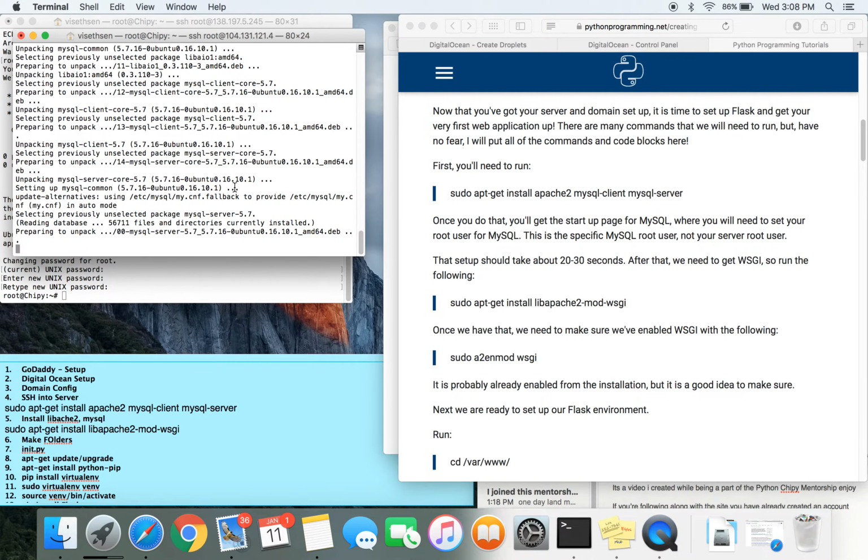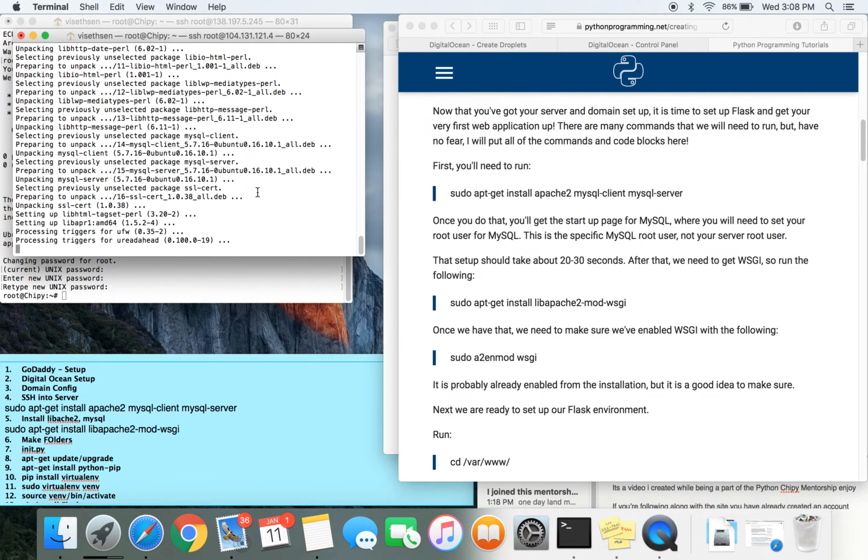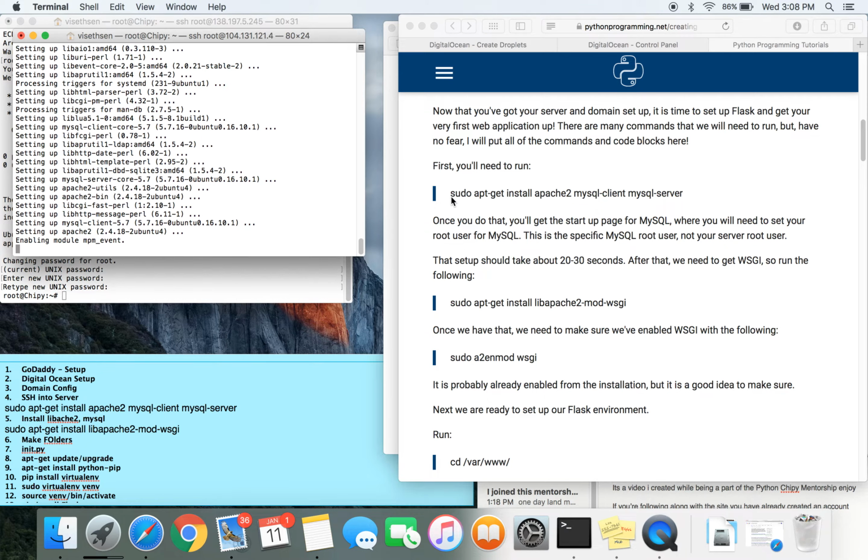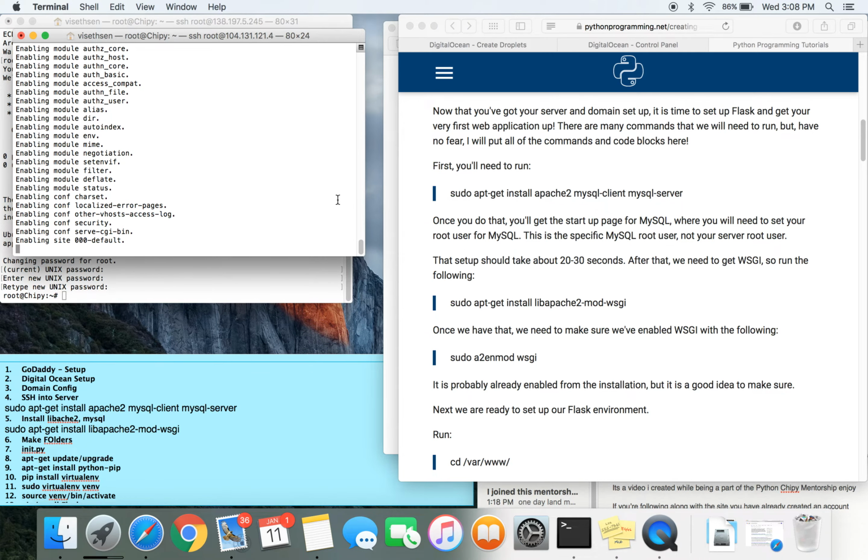We'll let that do its course. A lot of people would actually just copy and paste. I've been told by my mentor and by a lot of people never to copy and paste anything. Plus, just by typing it over and over, it really helps me start to remember it, which is something we should all be striving for, I guess.